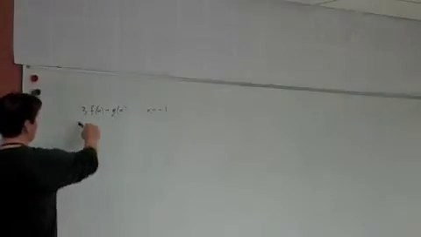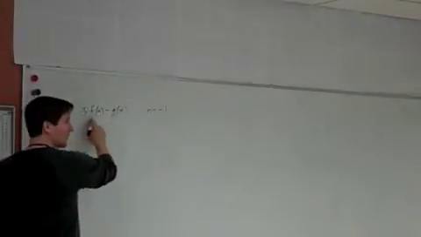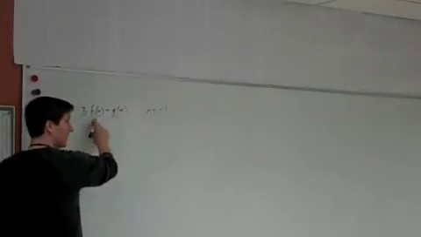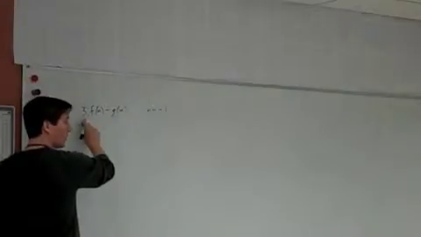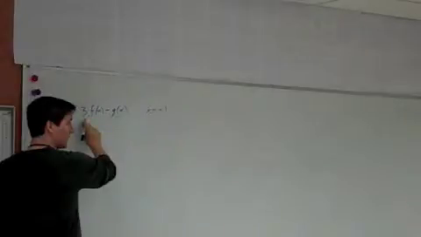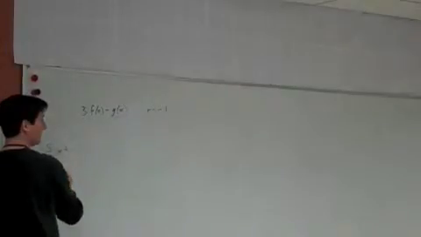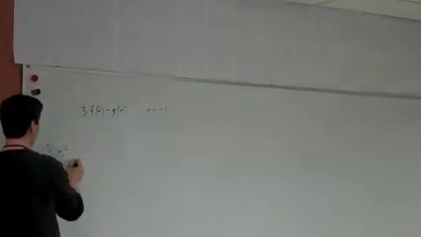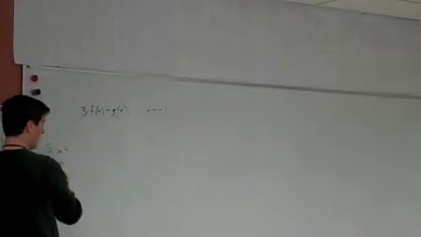What happens with a function when you have a number in front? How do you take the derivative of those two things? The derivative of a function with a constant in front. What's the rule? If it was 5 times x squared, what's the derivative? 5 times the derivative of x squared. If it's 5 times x, what's the derivative of this? What's the derivative of 5x? 5. 5 times the derivative of this.